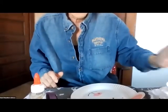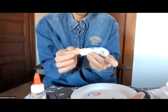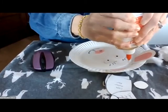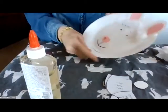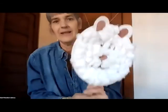Now I've got everything done for my sheep mask except the cotton balls. I put the cotton balls all over, but you can still see the eyes. If you get large cotton balls, you can pull them apart to make a long length of cotton — it's much easier to glue where you need it. I started with the inside rim and went little by little, gluing my cotton on. The nice thing is if you make any mistakes, the cotton balls are going to cover everything up. I continued doing that all over the entire plate until I had my sheep mask, then did the same thing to the back.